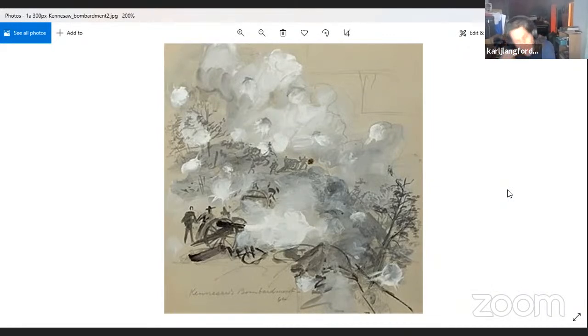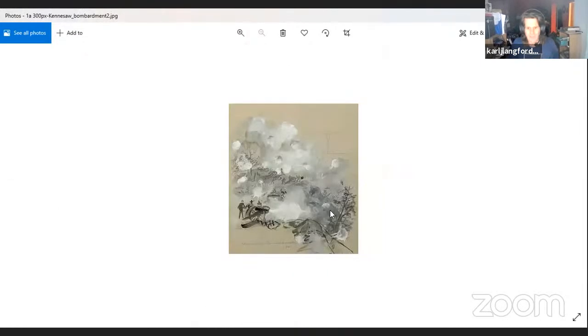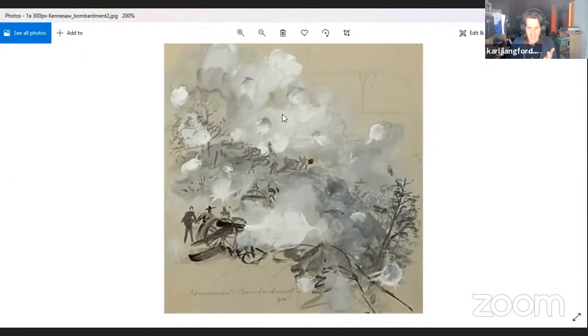This has been enhanced, I'm told, but this is as good as it gets, compared to a photograph. There was photography around back then, but not to capture the smoke and dust of the battlefield, as we saw with those dead at Antietam Creek, Sharpsburg, not so long ago. So this is Confederate soldiers dragging their cannons up to the top of the hill, those very same cannons seen in this sketch being placed into action in this very terrifying war.